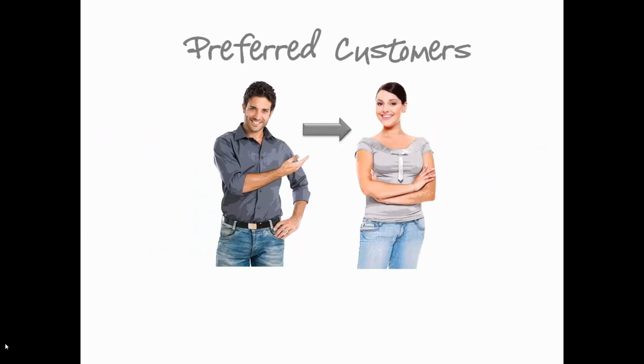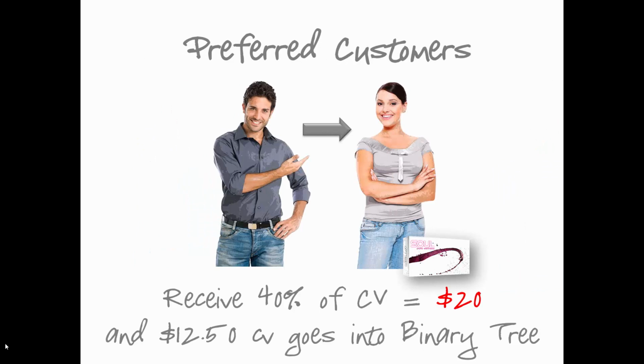Now, let's talk about customers. Customers are simply people who want to consume the product, but perhaps aren't interested in participating in the business. They don't have the ability to make money, but they can consume the product. Preferred customers are simply customers who are on auto ship and have the ability to purchase product at wholesale.